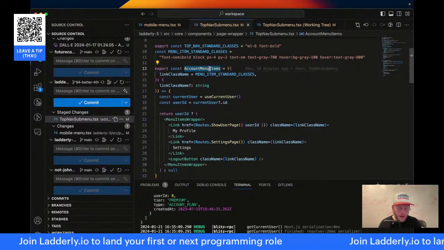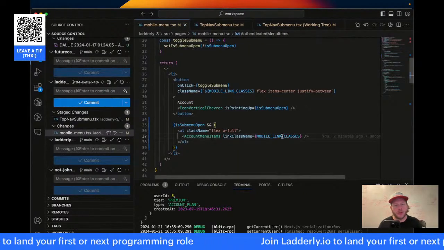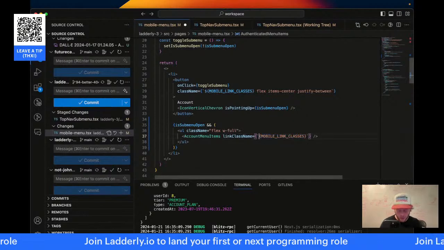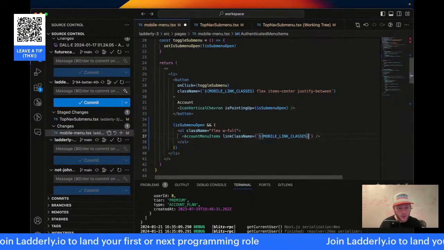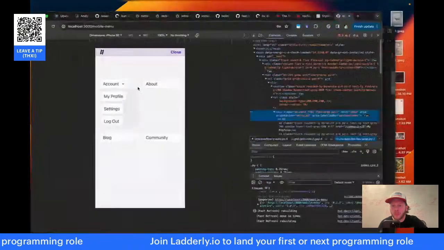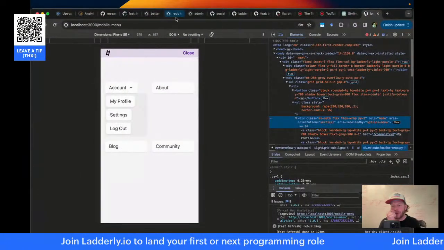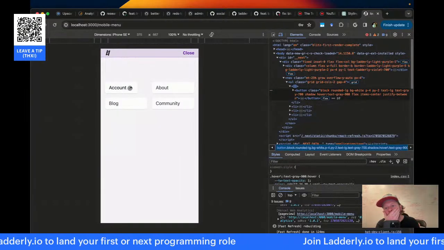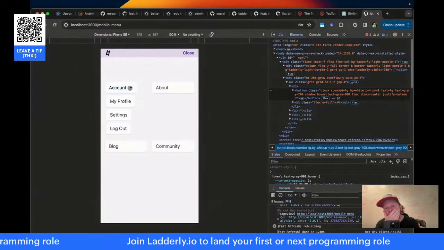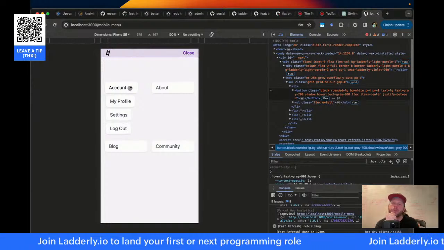So the account menu items, we'll do the mobile link classes, and then we're also going to do an M1. We'll mess with it. We'll see. Maybe M2 or something is better. I think that already looks good.